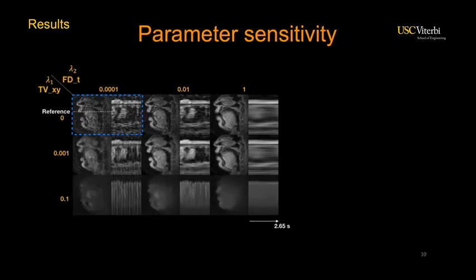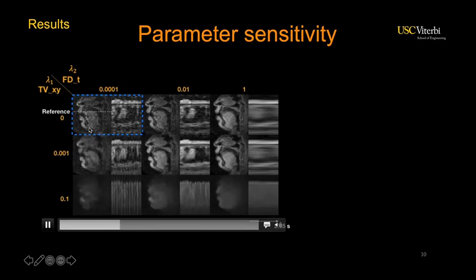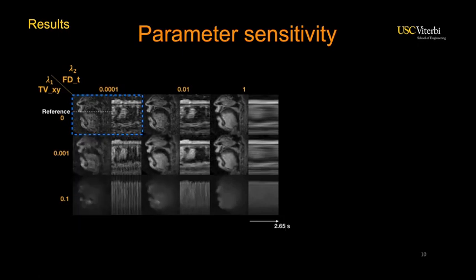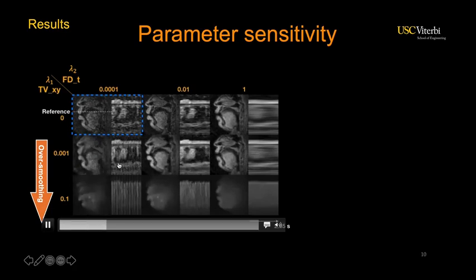Now first check out the upper left corner. This is the result with trivial regularizations. See how noisy it is in the mid-sagittal, and we cannot differentiate the articulator boundaries in the intensity versus time plots. Now looking downwards, as the spatial term increases, we observe the denoising effect in the intermediate and then spatial blurring.